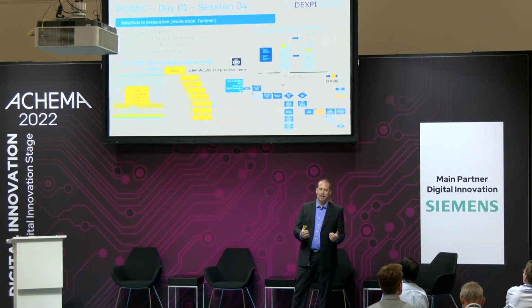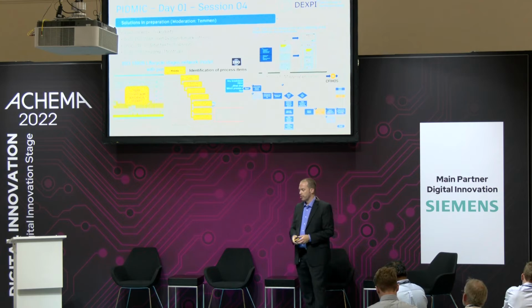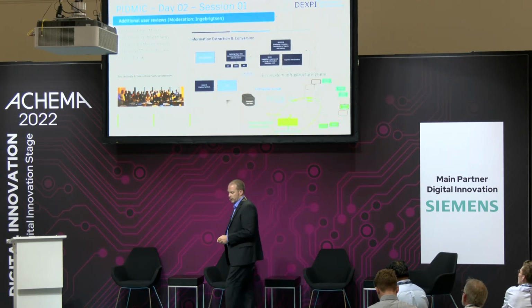And then we had a very interesting presentation from USPI where we had all these different taggings. So what do we tag? What is a tag? And what do we tag? Do we tag the motor? Do we tag the pump? How do we tag it in the process industry? So that was also there. Then we got into additional user reviews.